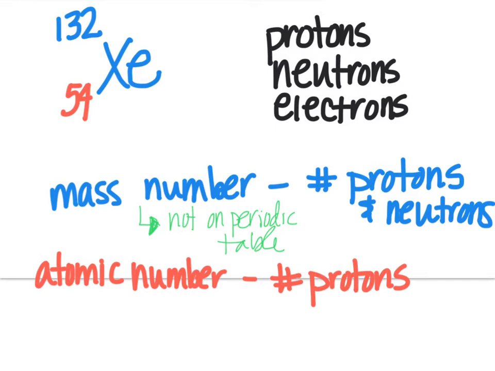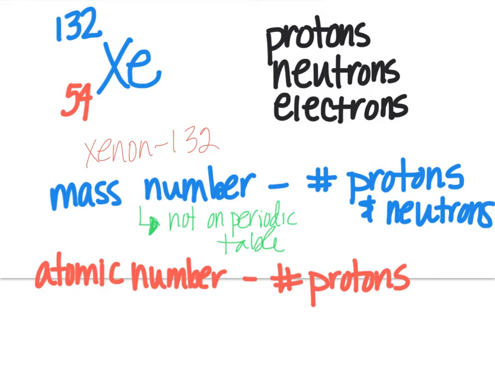But the mass number is not on the periodic table. And that is something that tripped some of you guys and gals up on the last test, as you couldn't find the mass number on there, and you forgot that what's on the periodic table is the average atomic mass of all the isotopes. But the mass number is for a specific isotope. In this case, we would call this xenon 132. And of course, we can write it like it's shown here. But remember, we can also say xenon 132 like this, and that's telling you the mass number.